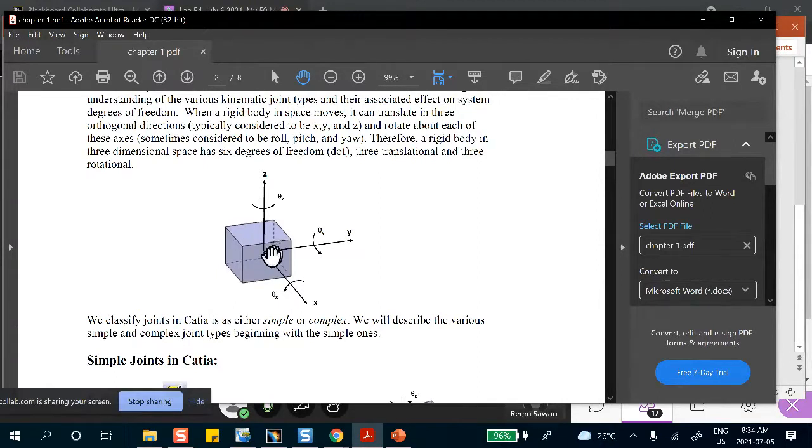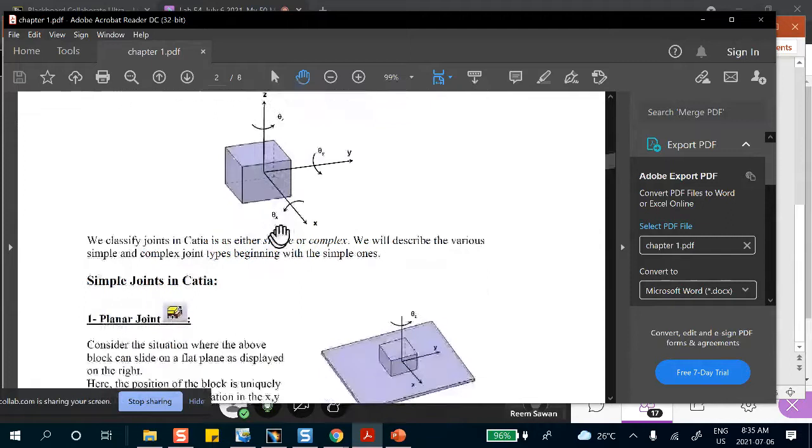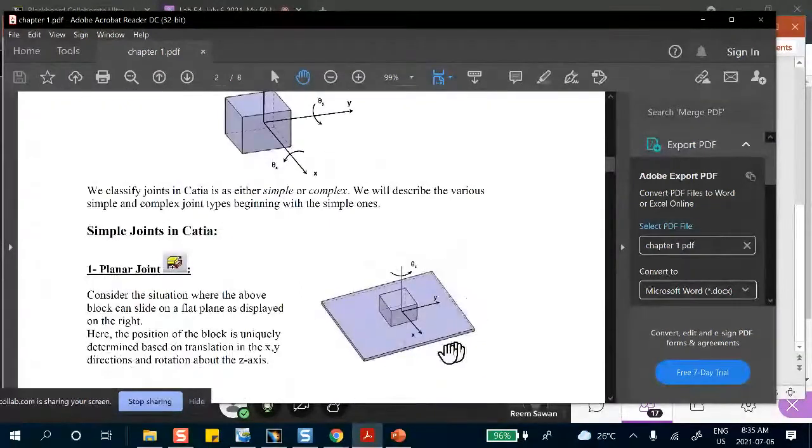Those 6 numbers are the translation from the initial point, wherever it was, in the x, y, z direction, and rotation about the XYZ axis. This is why they say that a rigid body in 3D has 6 degrees of freedom. At any point in time, if I have those expressions, I can find the position of the rigid body and orientation of it. Okay, now, if you say that, oh, this rigid body is only moving on a plane like that, then you know that it cannot get off the ground.